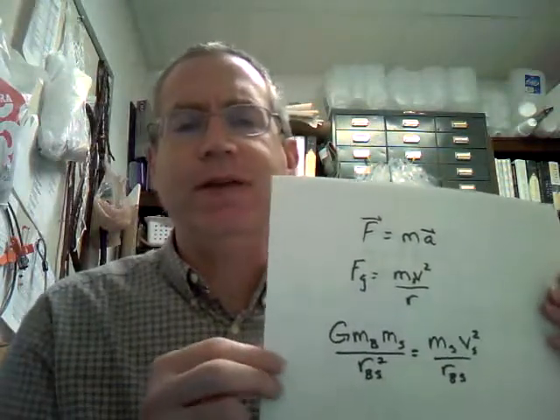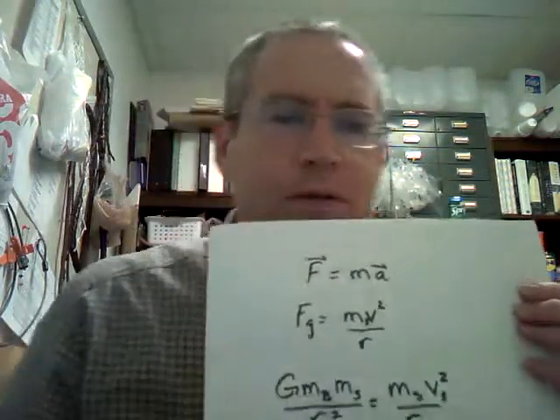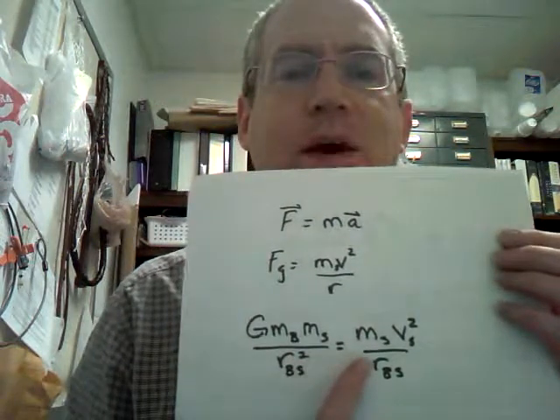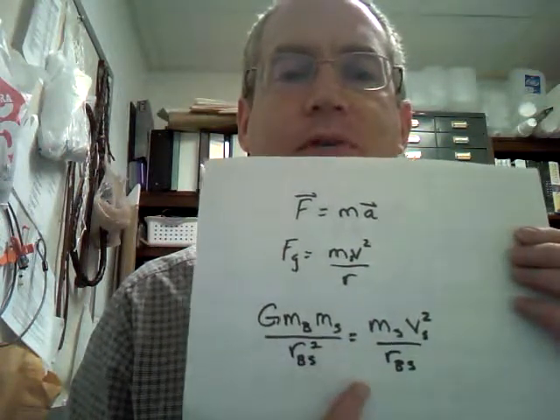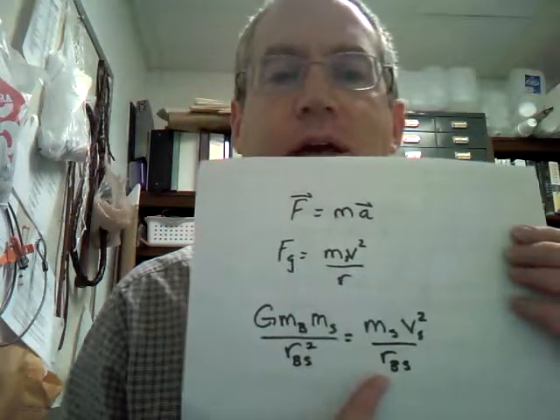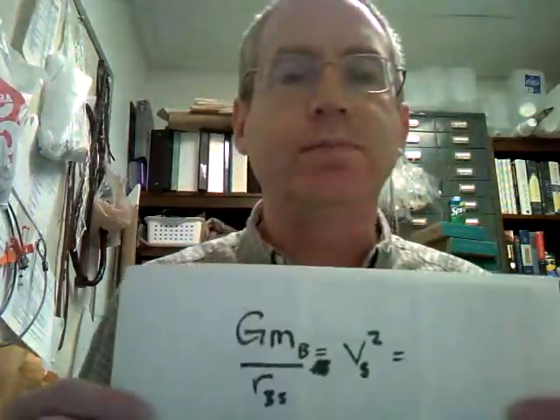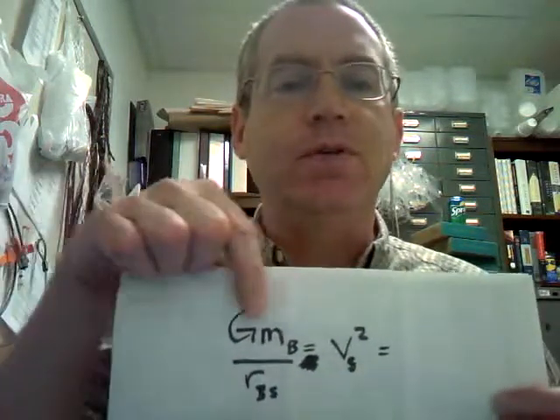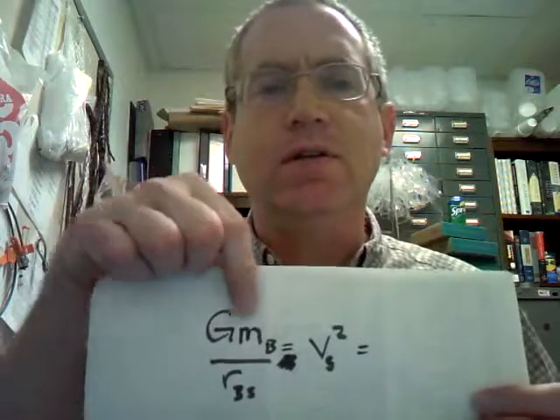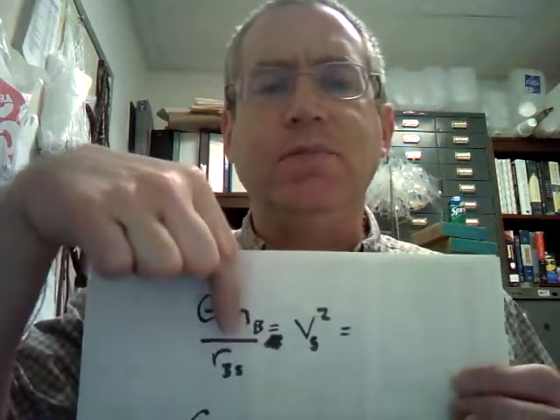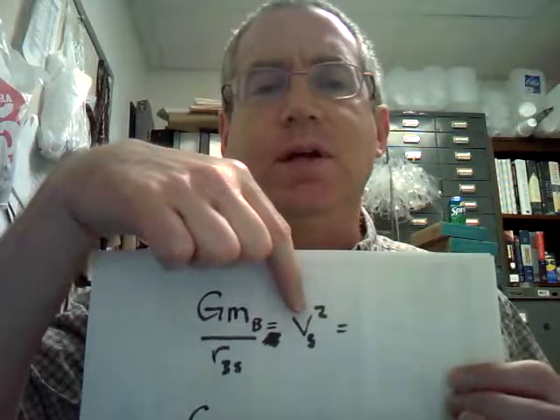Now I want to simplify. If I have any factors on both sides of the equation, I can cancel them. I can divide both sides by the mass of the satellite, and it goes away. I can multiply both sides by one of these distances, and so it gets rid of that term and one of those terms. And so that formula simplifies into this right here. I'm just left with the gravitational constant, the mass of the black hole, the distance between the black hole and the satellite, and the speed of the satellite. Ultimately, that's the basics of the math for basically any orbiting object.